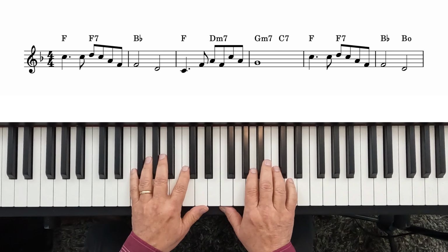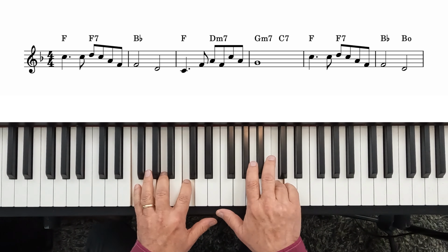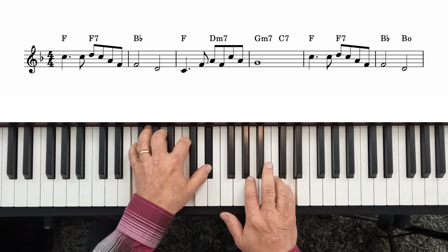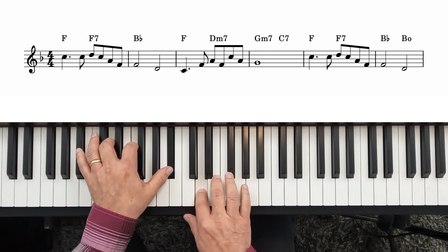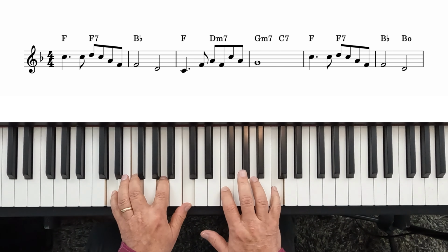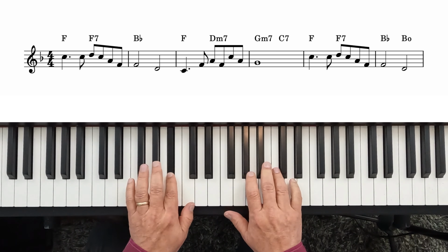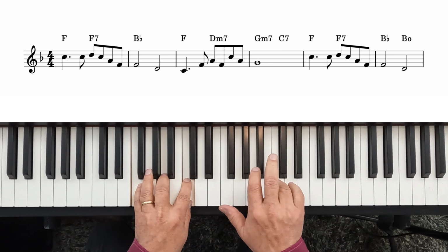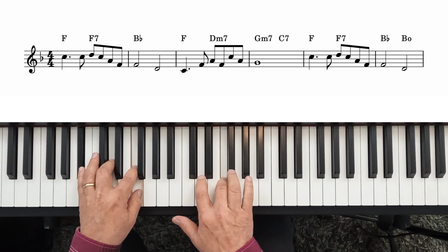Let's play through it using these fancy chords. Here's what it'll sound like. Going to B flat, and then F. Now we use a substitution. Here's our 2, 5, 1 progression. We go to F7 again. And now we do a little chromatic bass run.